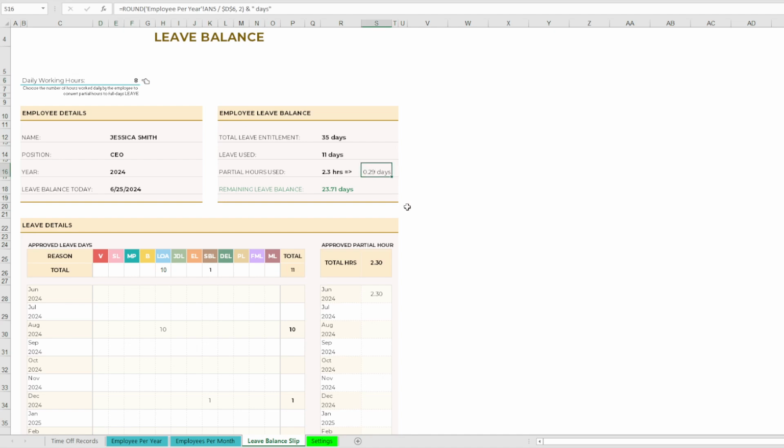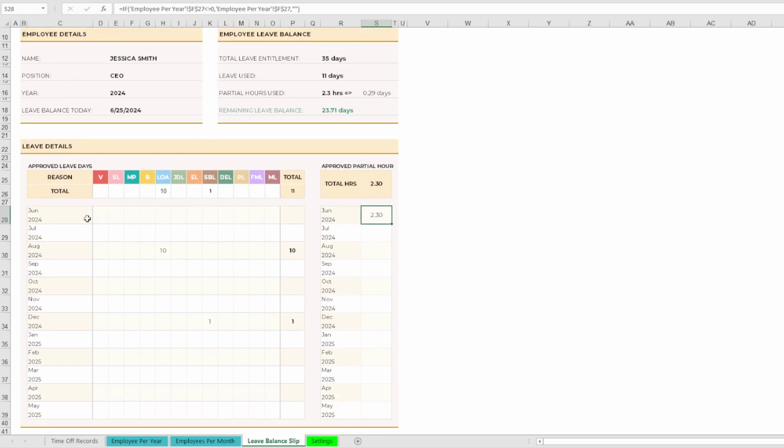Okay, and as you see, we have 0.29 days, and the remaining leave balance is a subtraction of the 11 days and 0.29 days from all the 35 days, because he used a partial request of 2.3 hours. Everything is presented nicely below, based on month, how many days for each particular custom leave request, and also how many partial hours have been requested and approved for every month.